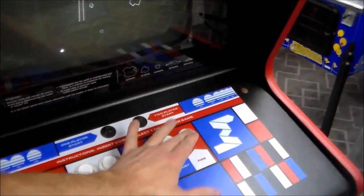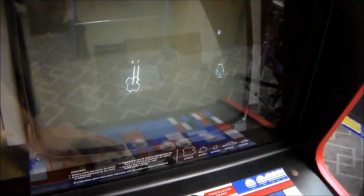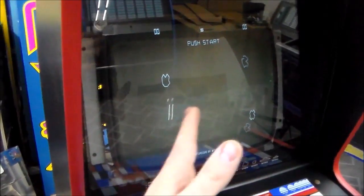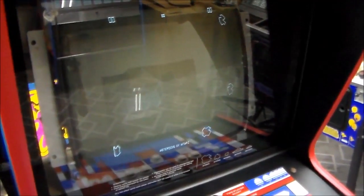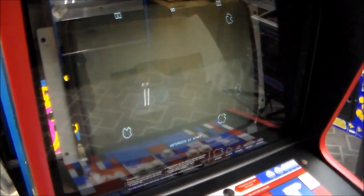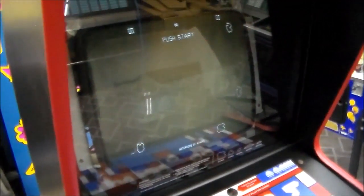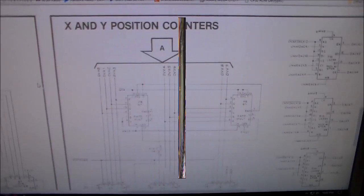Again, the sound is horrible because it has the wrong speaker. But it is working. We're playing. See, it reset on us. So basically, whatever it is that's screwing up the thing is resetting the game, which again points to it's the board. If it was the monitor messing up, it wouldn't reset the game. It would just take the picture off and come back, but you'd be in the same spot. So I think we just figured out that there's something going on with the board still. So we will kind of try to track that down a little bit and continue the video.